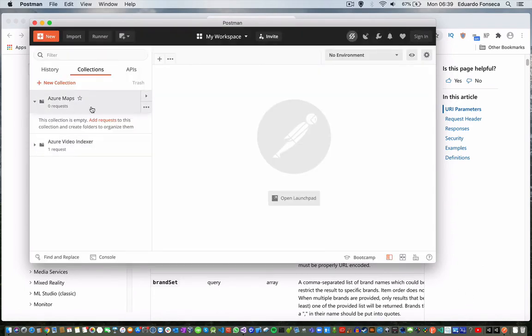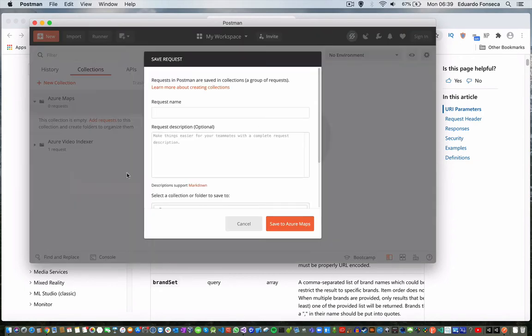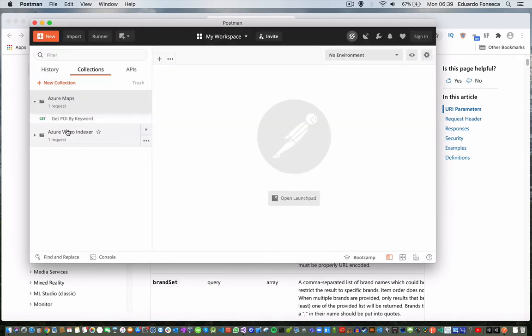In Azure Maps, we create a request, get point of interest by, let's name it by keyword. Save to Azure Maps.